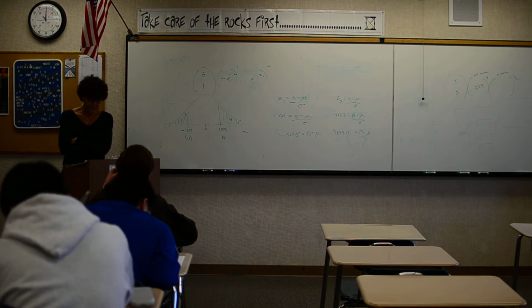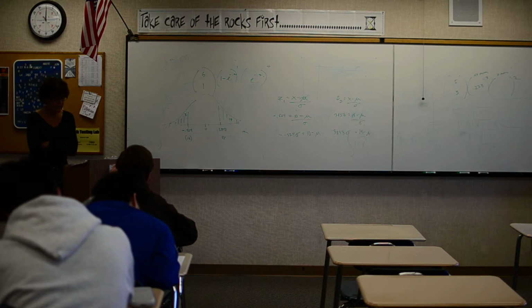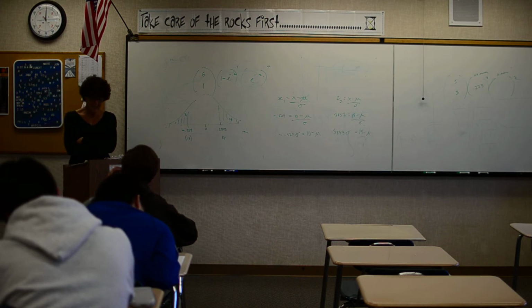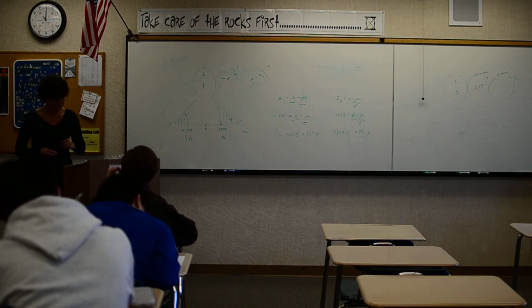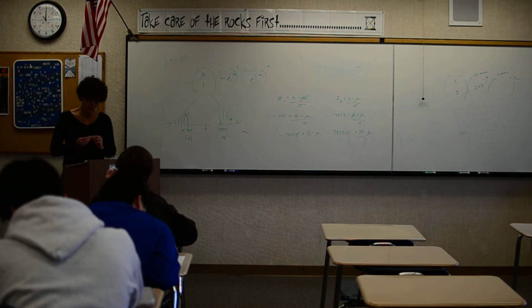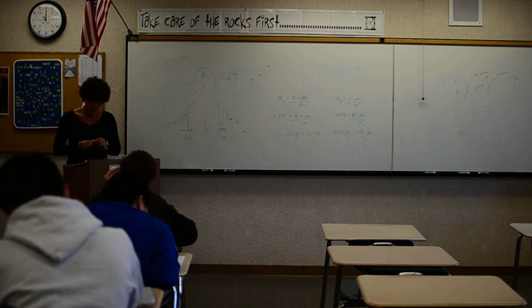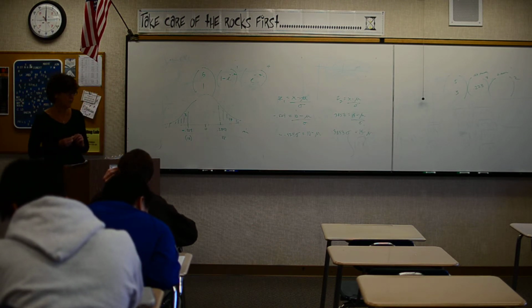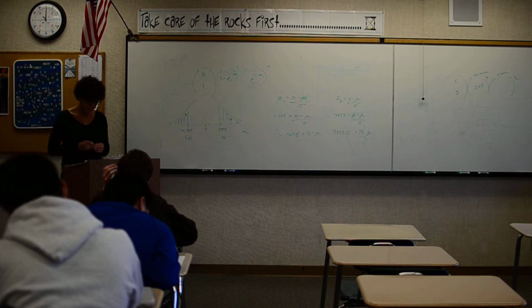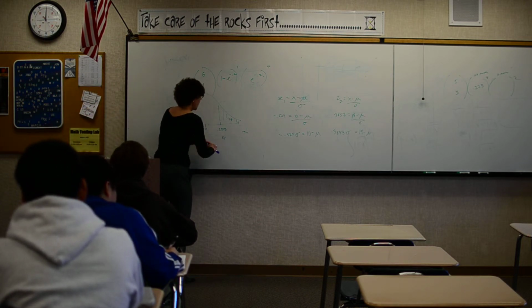Example 2. Capital P of x is equal to 1/18 times 4 plus x, if x sub i is 1, 2, and 3, if my domain is 1, 2, and 3. Show that the sum is 1. Okay? Are you all with me? Okay.